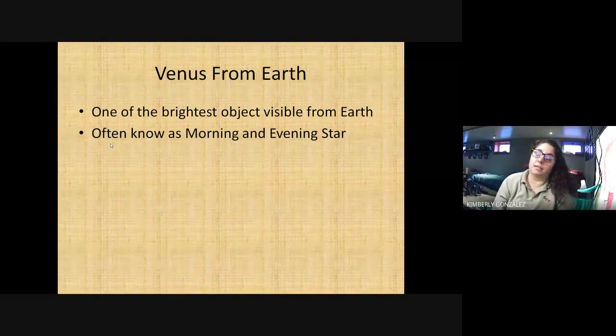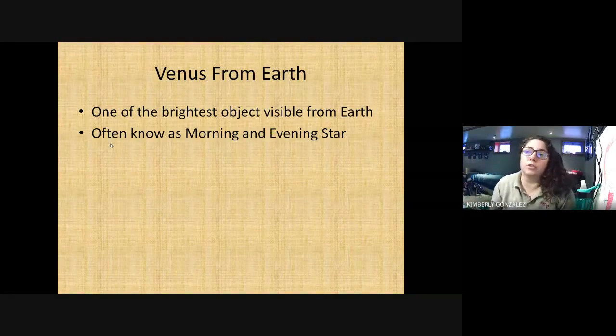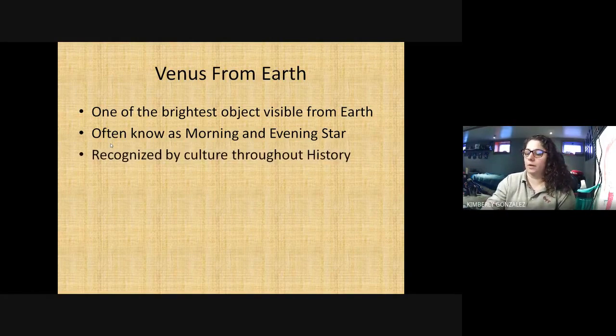I suggest, guys, if you look at the moon at night and you see a really bright star, take out your phones or your iPads and go on the night sky app, okay, and see if it's Venus. It might very well be Venus because you can see it just as the sun is rising and just as the sun is setting.